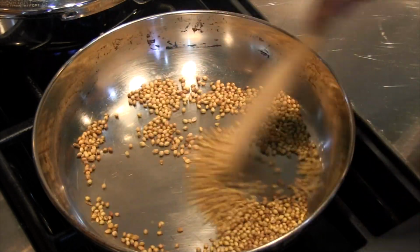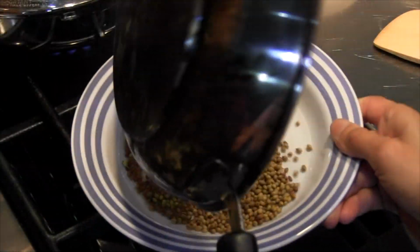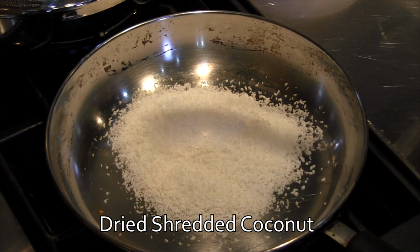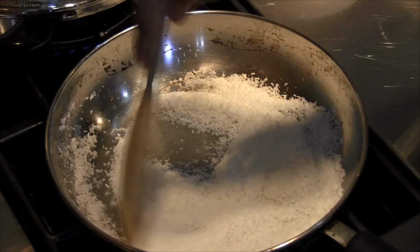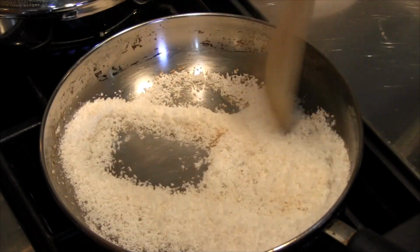Once you start seeing it smoking and color changing, again, we're going to remove it into the same pan and keep it aside. And finally, we have 3/4 cup of dry coconut shredded. And this is going to go really fast, so keep stirring and just watch out for little brown streaks. And I've already lowered my flame so coconut doesn't burn.